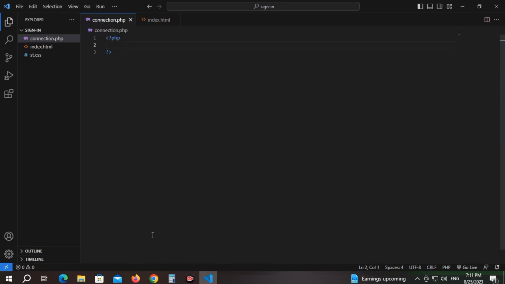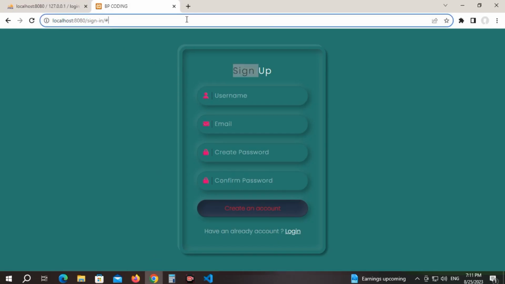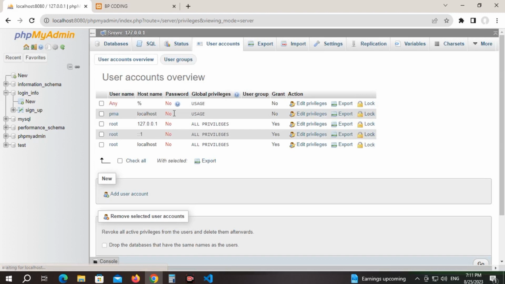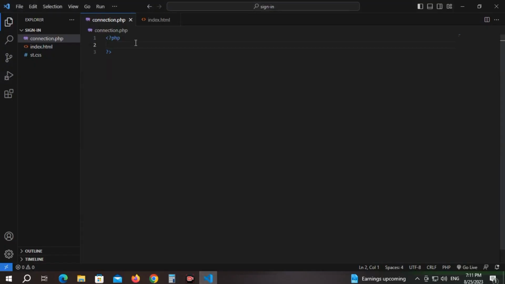First of all, we have to connect to our database. So how we can do that? First, open our database and see our user information. I am using this user account to log in. You can simply just follow these steps. I'm directly connecting to database.